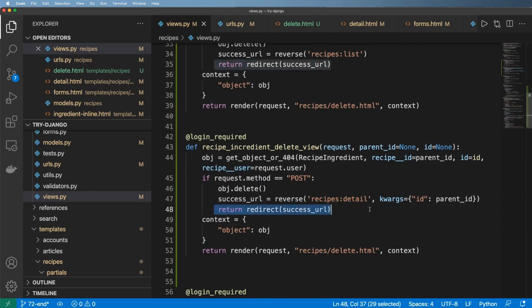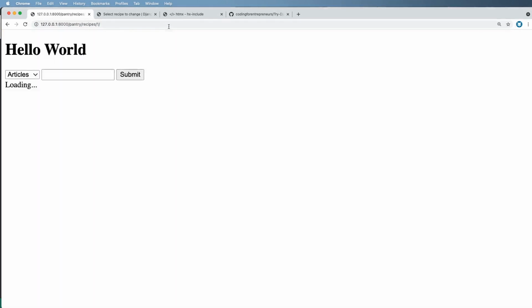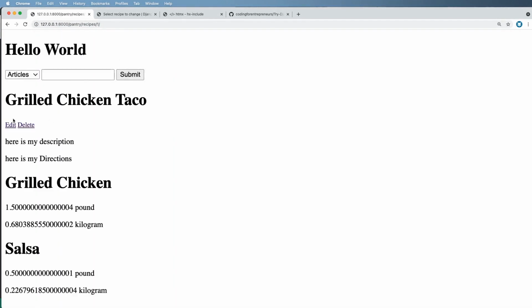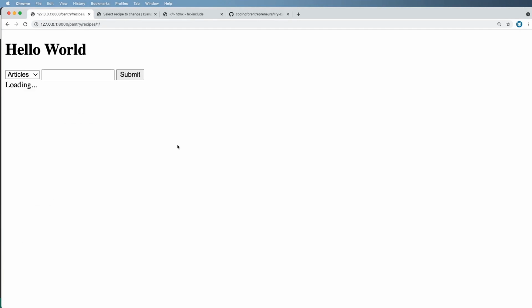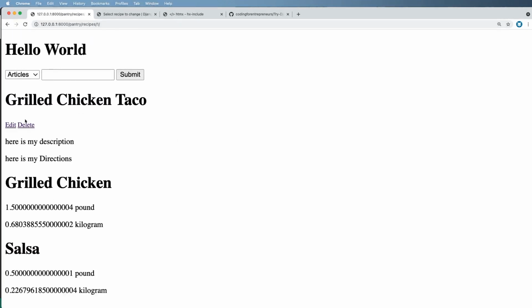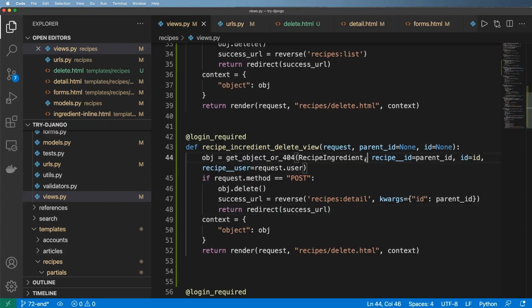That's where it should be sending us back. Let's go into our recipes. And we got our grilled chicken taco here. We go ahead and edit that. Cheese remove. Yes, I want to remove cheese. It brings me back. Go in here. Cheese is gone. Okay, cool. Maybe I just needed to save a few things for that to work correctly.